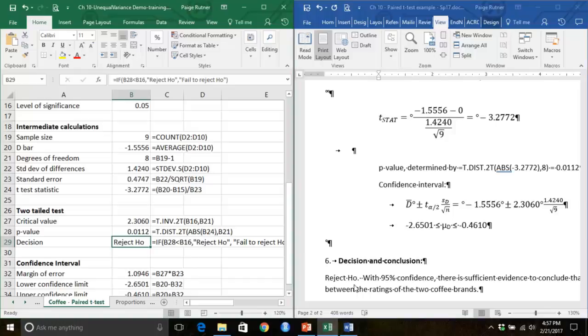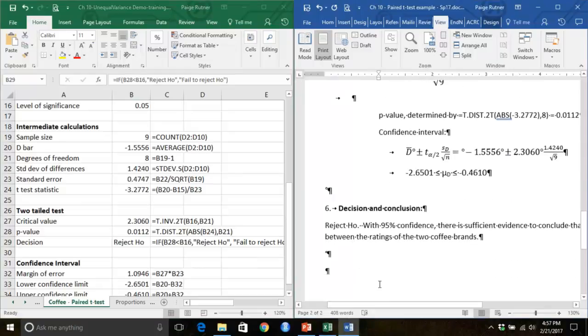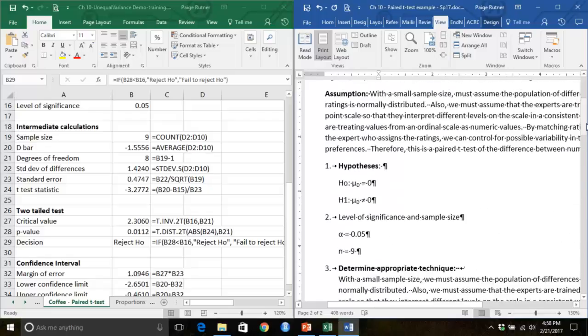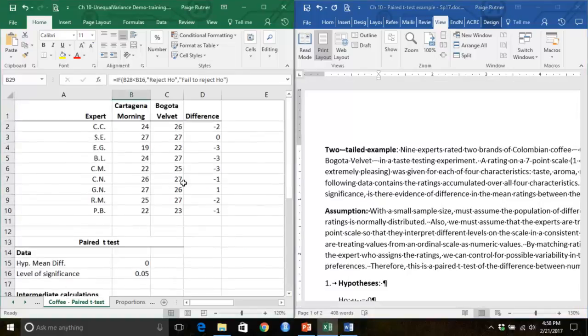All right, so told you this one was fairly simple, right? This one is actually fairly close to the simple t-value test, that one-sample t-value test that we had done, because essentially what we do when we do paired t-tests is we take those differences, and because we have a way to match them up, what we can do is collapse those to a single set of ratings, which is this mean difference, and that's what we're really testing.